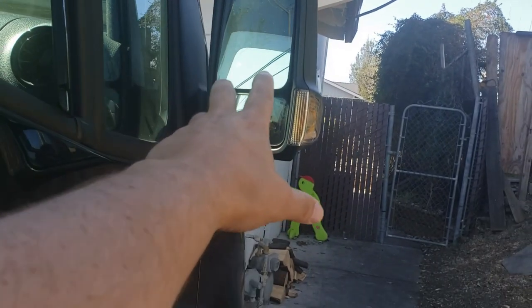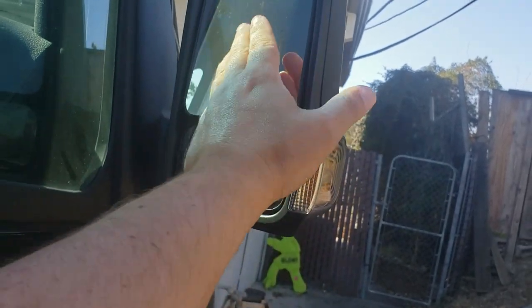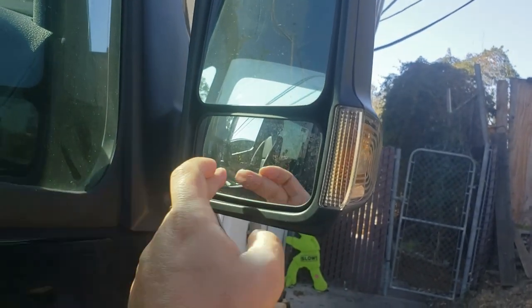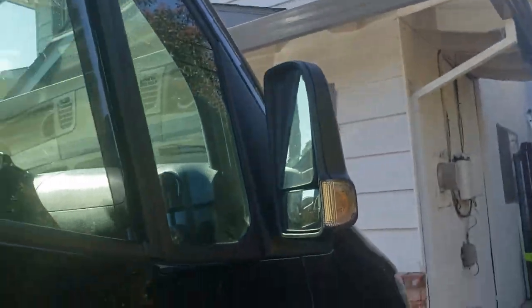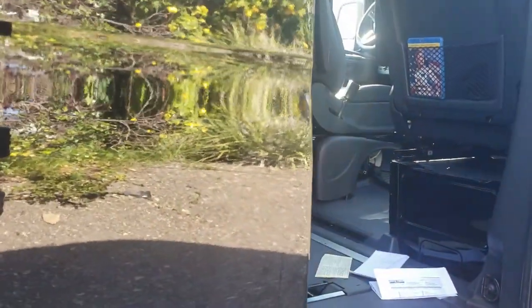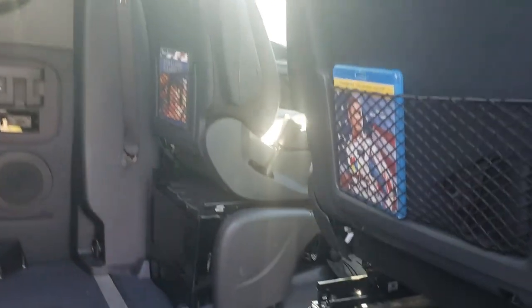The first thing is you have some pretty cool mirrors. They actually fold in and they're adjustable, giving you a better view using the little curve mirror. The bottom part is not power but the upper section is power and they do fold in. I got the slider door and make sure when you're getting the slider that you get one with a little stop right in the middle — see how the door stopped? If yours doesn't have it, there's a part on Amazon for about 50 bucks you can basically glue in place.